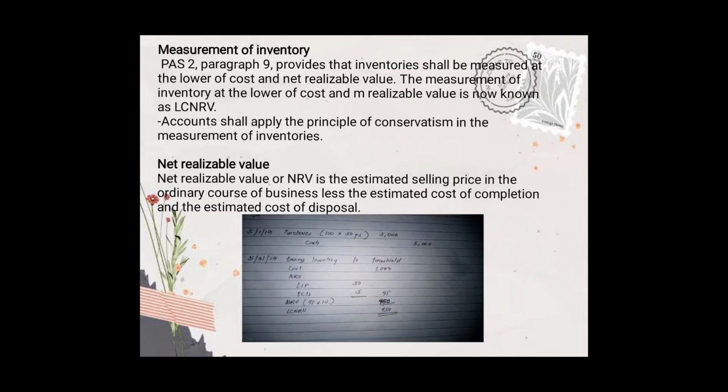So, in the measurement of inventory, remember we use LCNRV because an asset shall not be measured and reported at an amount higher than what is likely to be realized from sale or use. Let's say, for example, the recorded or reported cost of inventories is 100,000, but what you will only realize from those inventories is just 80,000. You cannot report inventories at 100,000 if you can only realize 80,000. So, we cannot exceed what we will realize.